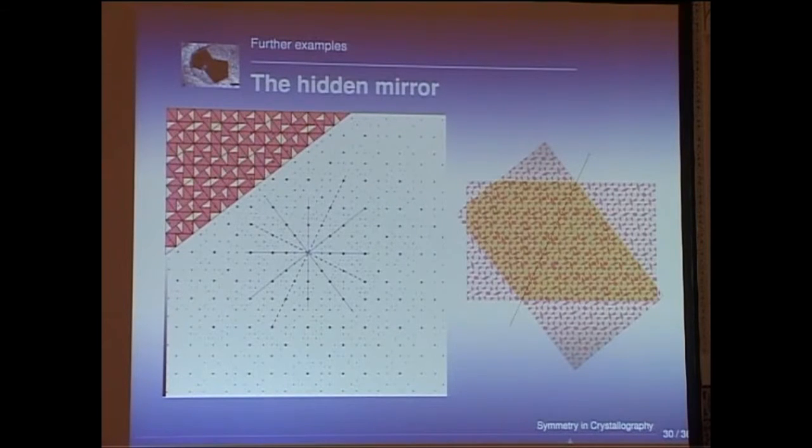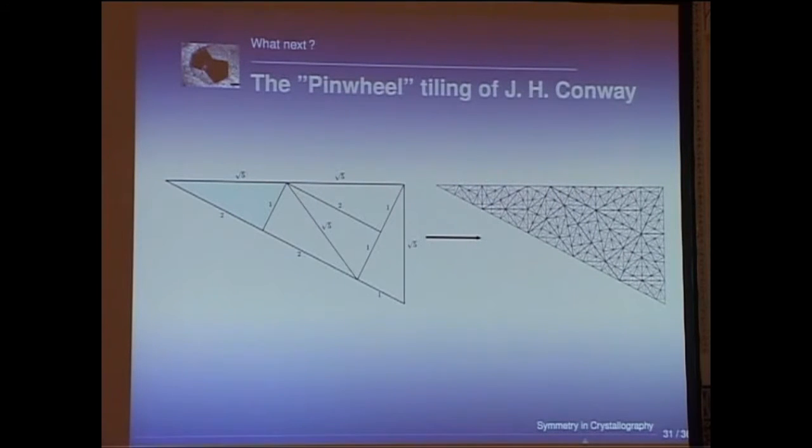And to understand what the symmetry is here, I really have to go into reciprocal space. Here is a reciprocal space. For those amateurs of this kind of pattern you see here, it's exactly like a Penrose tiling pattern, but deformed. You have pentagons here and pentagons here, larger and larger, but of course they are not regular. And what happens here, you see there is a mirror here and a mirror here. So it was absolutely not trivial to see that there are two mirrors. Of course, there are indiscernibility mirrors. That means that it doesn't superpose exactly, but the correlation functions in one direction and in the other direction by the mirror are the same. My last point, and I will open the questions here, is this, the pinwheel tiling of John Conway.